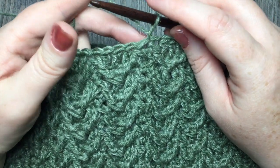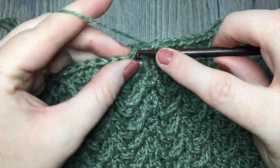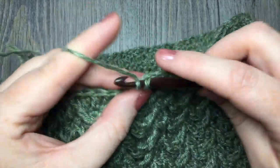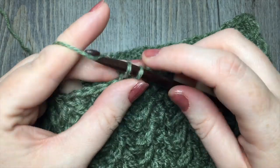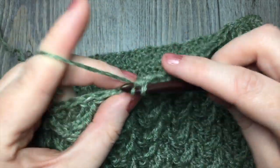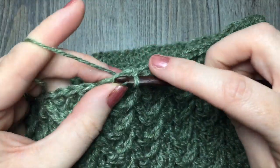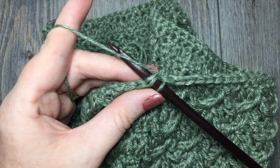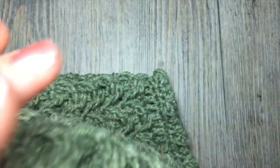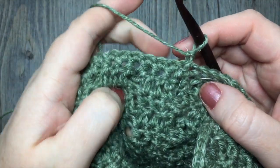So round 23, you're going to chain 1, and you're going to start by single crocheting in each stitch all the way around. When you come back to that first stitch, you're going to join with a slip stitch in the top of your single crochet, and you are going to this time turn your work. At the end of round 23, you're going to chain 1 and turn your work. So you will now have the wrong side facing.